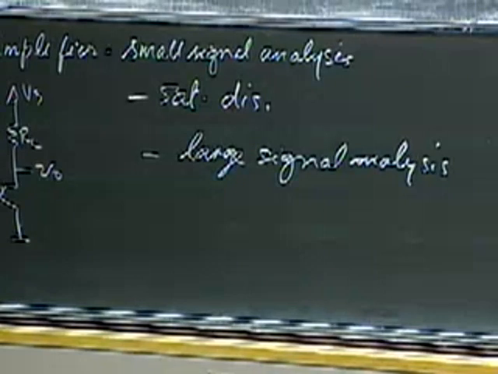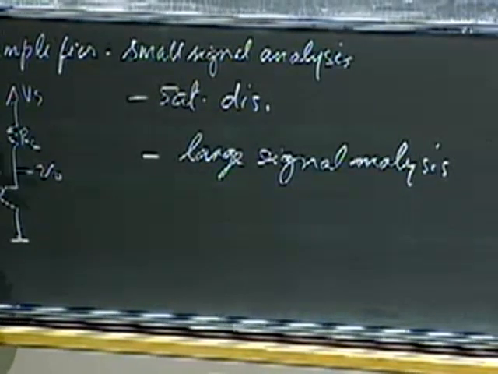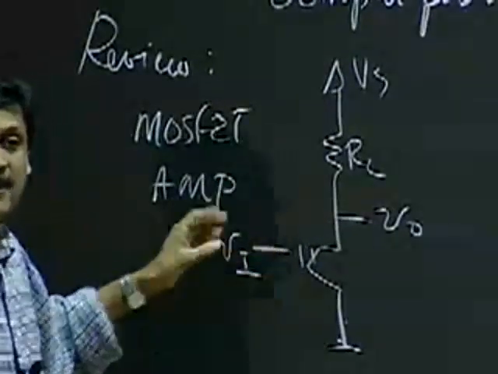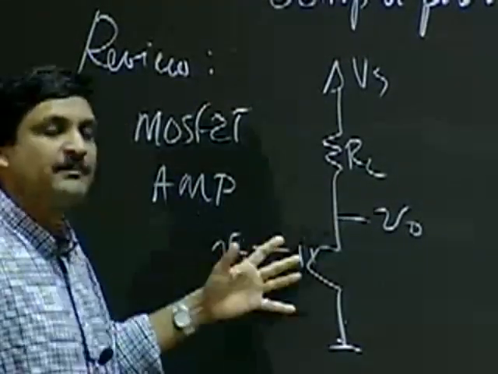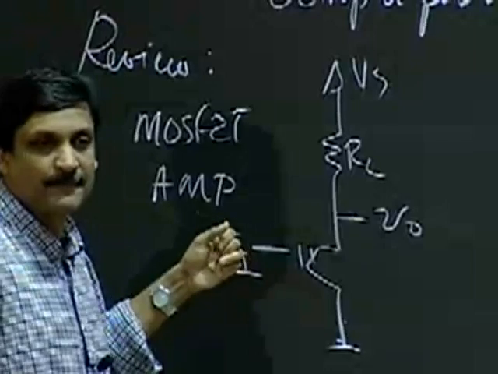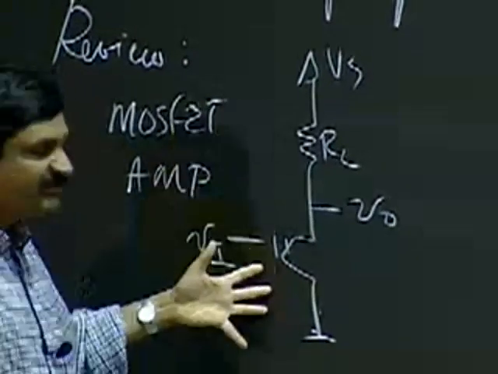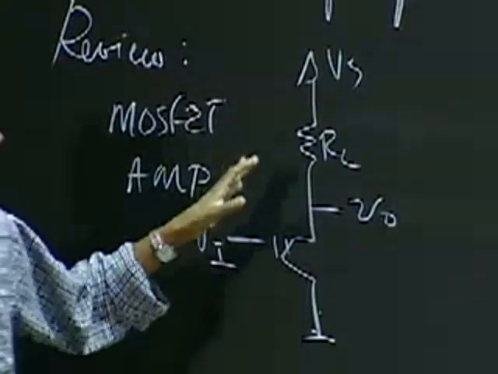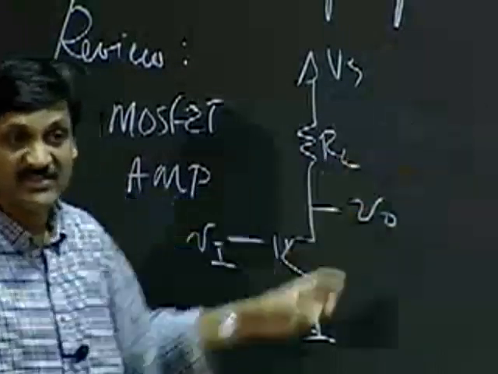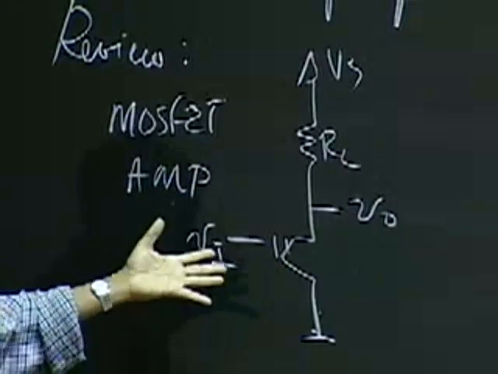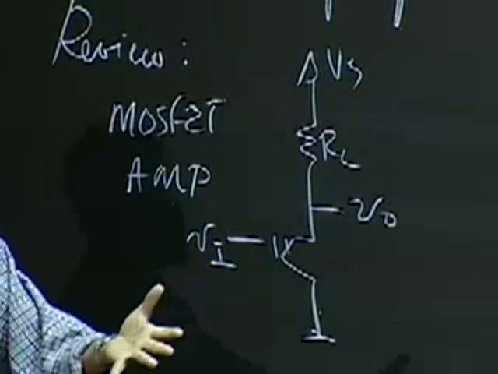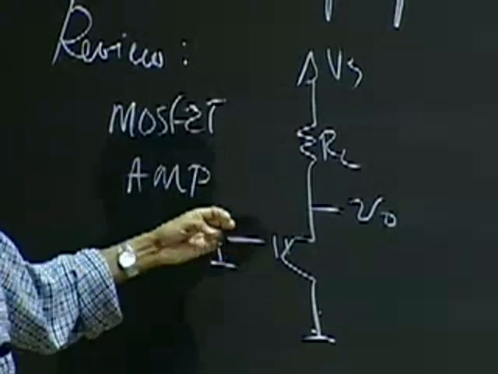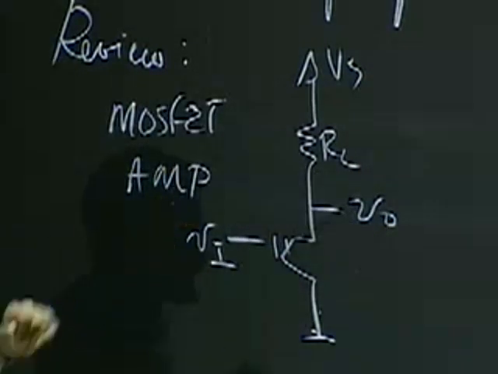Again, in follow-on courses, you will be given circuits like this. In fact, this very circuit with a very high likelihood, and you'll be looking at more complicated models of the MOSFET. Or you may be given a MOSFET like this, and let's say in that course, the designers do not adhere to the saturation discipline, in which case you have to first figure out, is my MOSFET in its triode region or in the saturation region? And depending on the region it is in, you have to apply different equations. Okay, so it's one step more complicated than in 002.